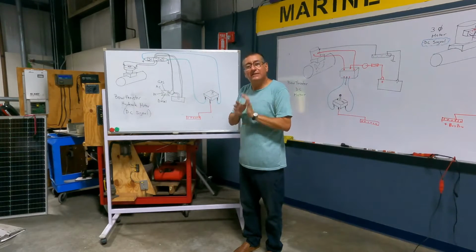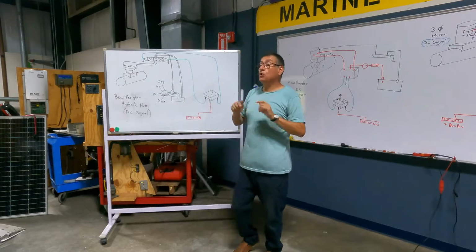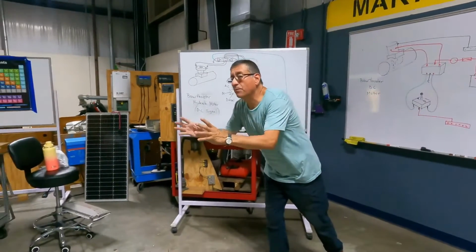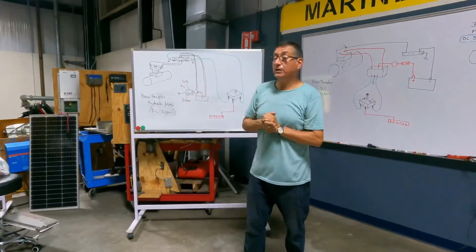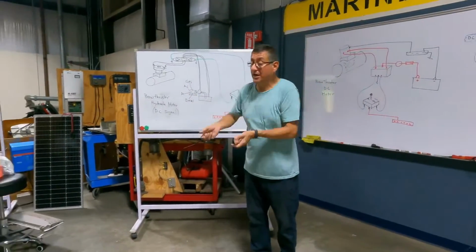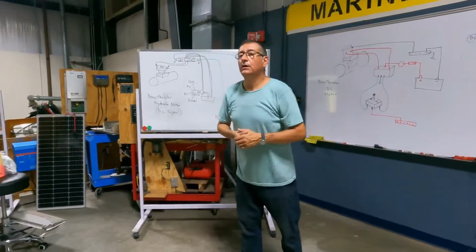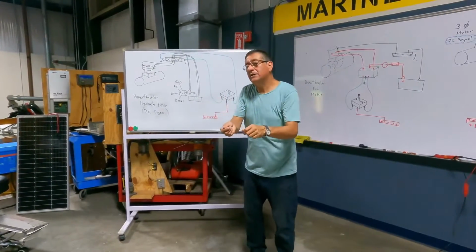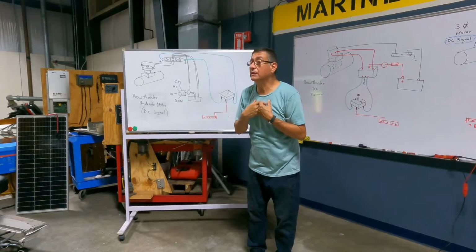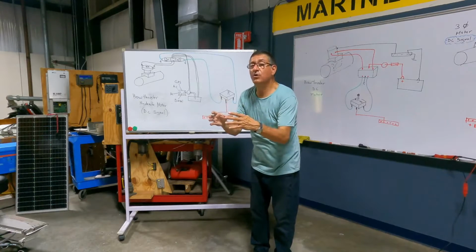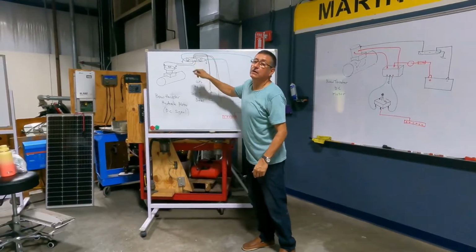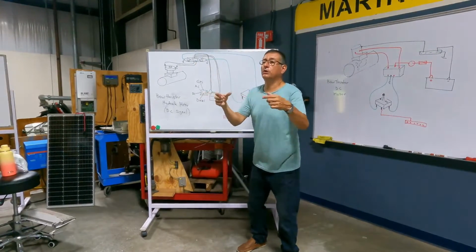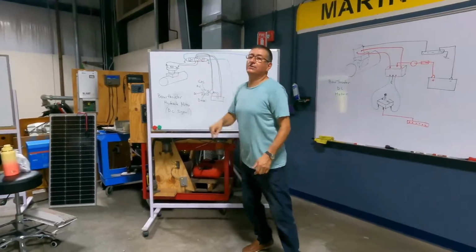Correct. Exactly the same. You go into the compartment where the bow thruster or windlass or whatever is installed, and you check the motor. Oh, it's hydraulic. I see the hydraulic lines. Let me follow the hydraulic lines because I want to find what? This is the motor, the hydraulic motor. I follow the line because I want to find the solenoid control box. Oh, this one is that one.